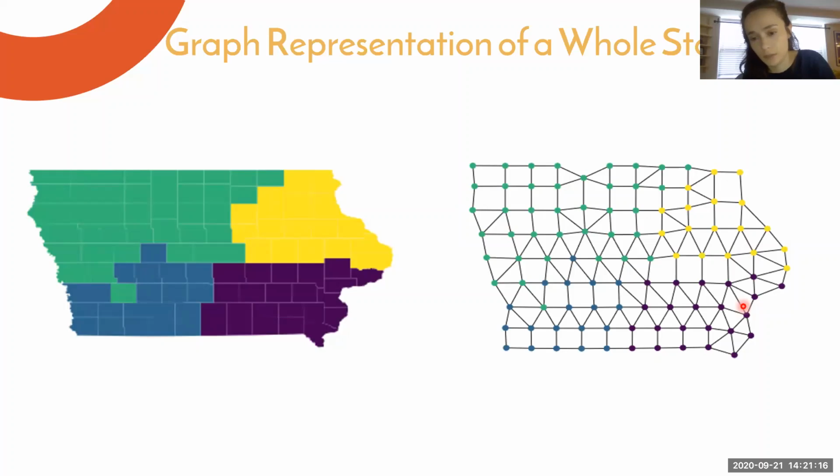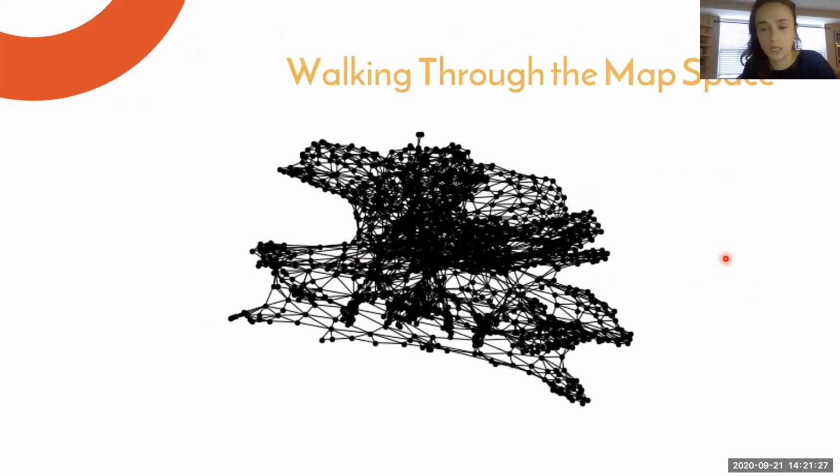So in real life, we have a certain number of people that live in each of these precincts, and we need to keep the total population in districts equal. So we're only allowing splits that keep population equal. But we just did this walk collecting these Iowa maps, and this random walk takes place in this big abstract space of all of the possible maps of Iowa that we could make. And again, this is a huge space that we can't enumerate, but we're trying to sample from. So what we just did is we started with a map in Iowa, and we took this random walk in this big abstract space, and we were collecting maps along the way as we went.